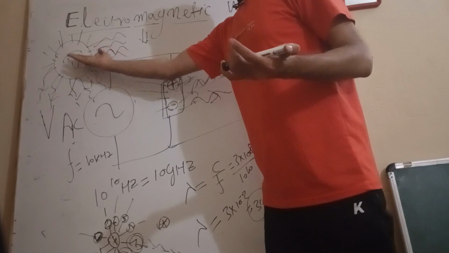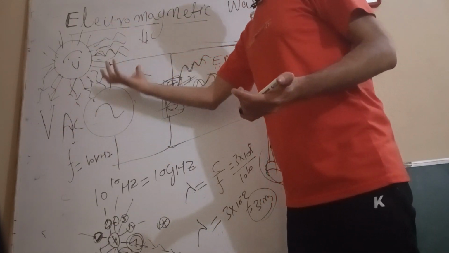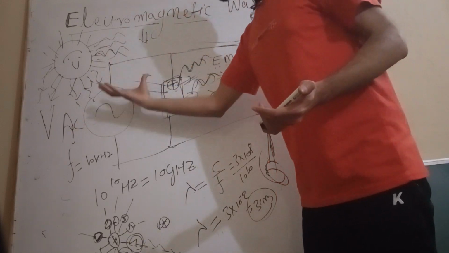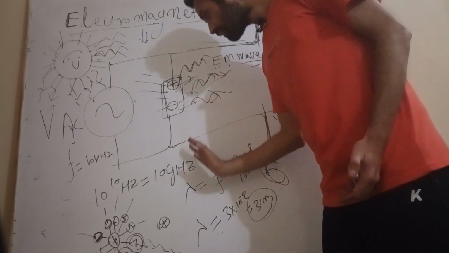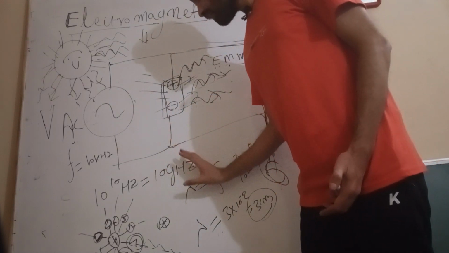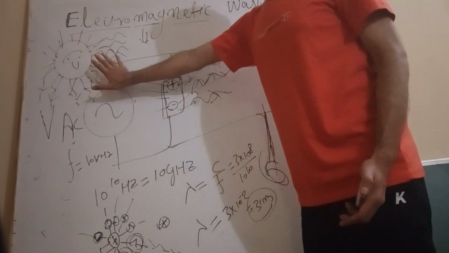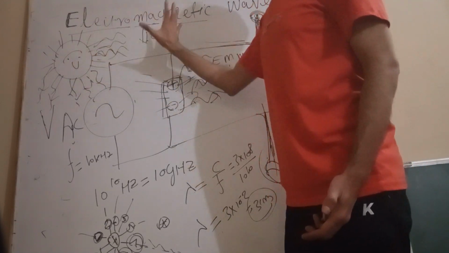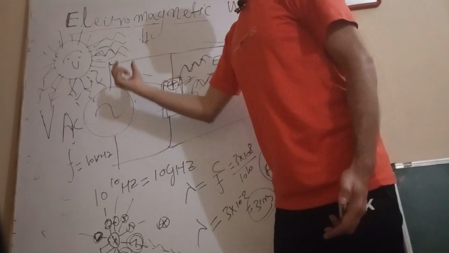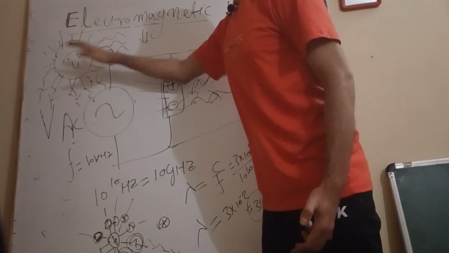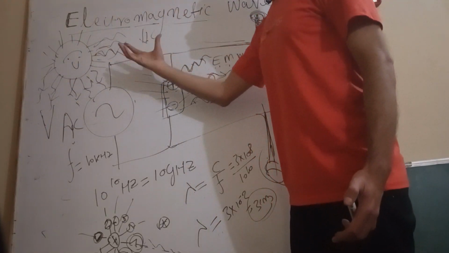So this is a very good example: the sun has a lot of charges, either positive charge or negative charge. They are oscillating, accelerating at a frequency of 10 gigahertz, and at this high frequency, these charges won't stay at all within the sun. So that's why they start emanating from the sun, and they start radiating. This radiation is nothing but this oscillation of charges directly converted into electromagnetic wave.